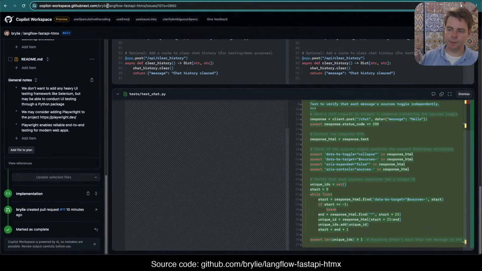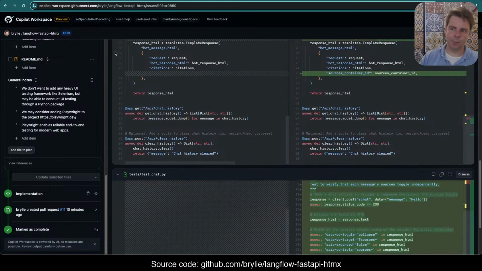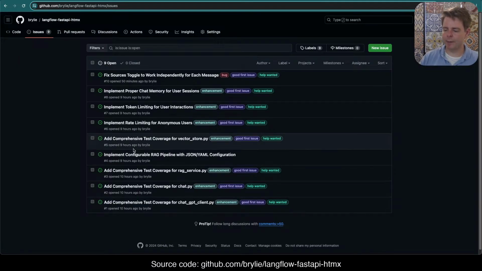So this isn't necessarily specifically about the issue, but more that the tests are flaky and I haven't set them up correctly. So this is something I would have to battle in any case.